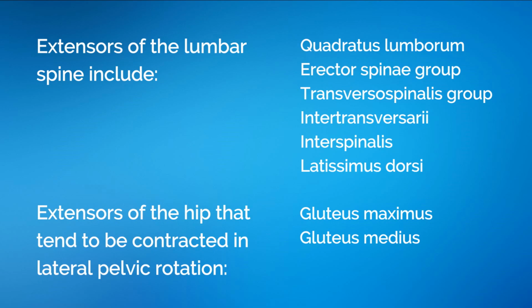Now onto the extensors of the lower back and hip. When the extensors of the lower back contract, they arch the lower back. When the extensors of the hip contract, they bring the hip and leg backward. In pelvic rotation, both of these actions are happening on the side of the body in which the hip is shifted backward. I'm going to put a list of the extensor muscles on the screen right here. If your pelvis is turned to the right, these muscles will be chronically tight on your right side. If your pelvis is turned to the left, these muscles will be tight on your left side.